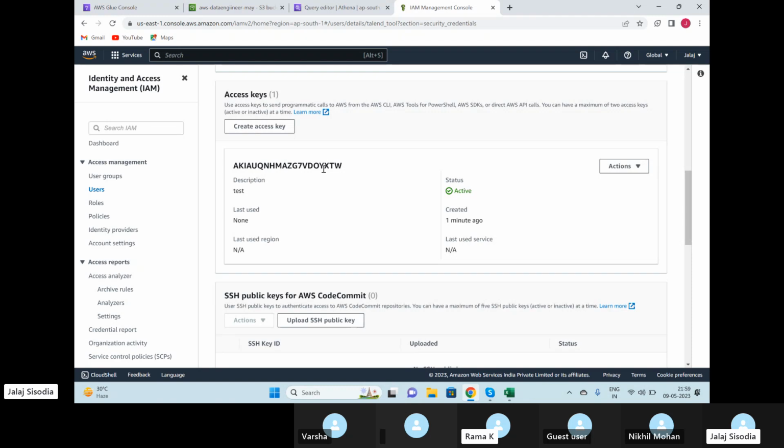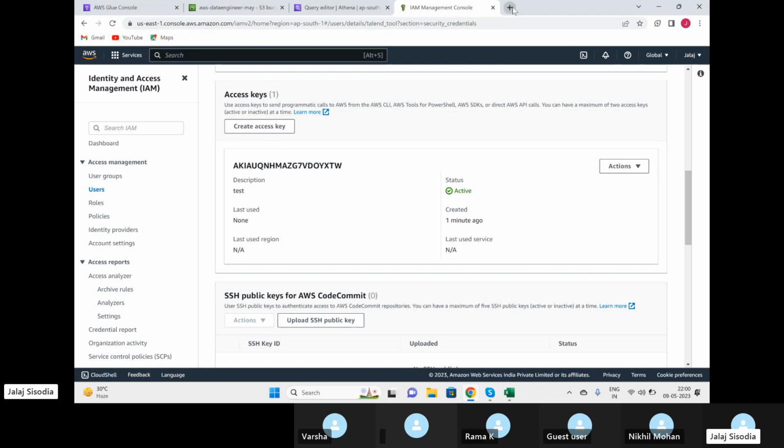Okay, so you are saying in Glue, how can we use it? Yeah, when we are using the AWS CLI, at that time we may request access keys, but at the client side they won't allow using access keys. So in such a case, what do we have to do? So you are saying the same example: if you have Talend, you have to create a user with the correct IAM permissions, and then you can create access keys and provide this access key and secret access key as the ID password.